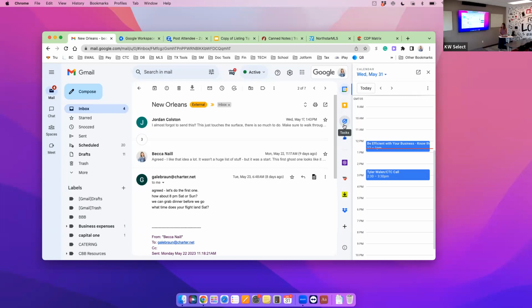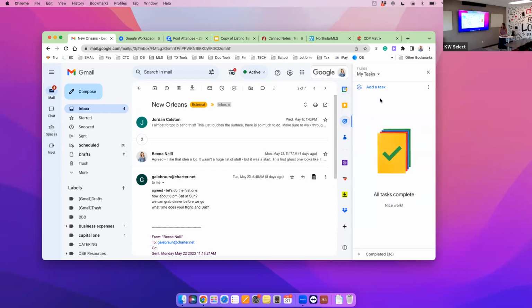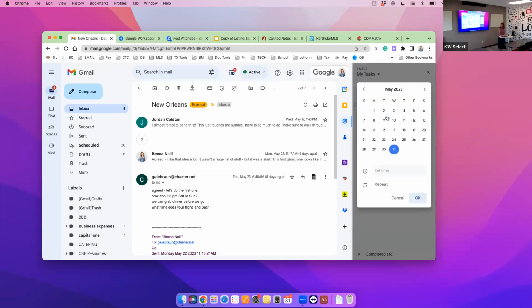You can do tasks in here. So if for my New Orleans trip, I have stuff I need to do, I can do this, book tours. And then I can do a date and time, and it will ping me just like any other calendar invite would. But the difference is you're in your email, you've got it right in front of you, you're task managing right then and there, not having to come back to it later. And it pulls in some of the verbiage every once in a while too. I've noticed it's like, oh, did you want to task this? Yeah, actually I do. Thank you very much.